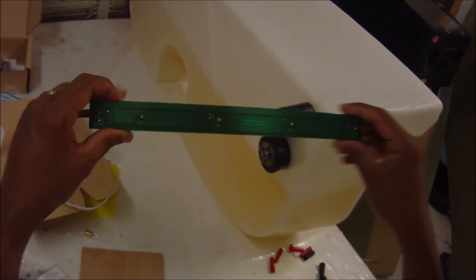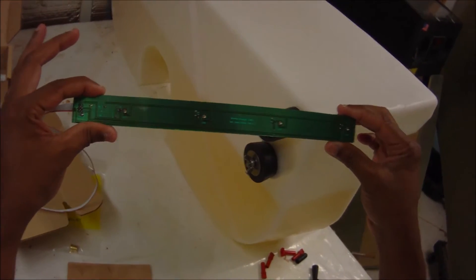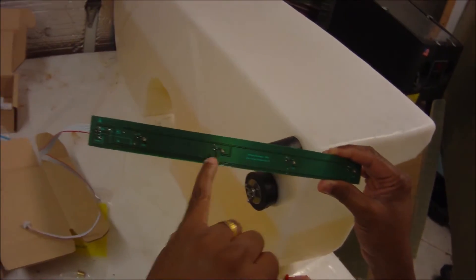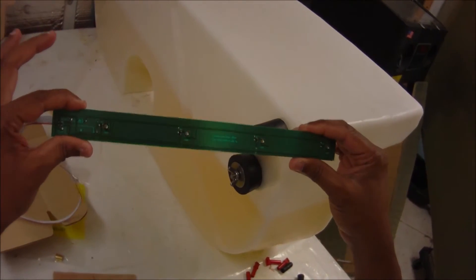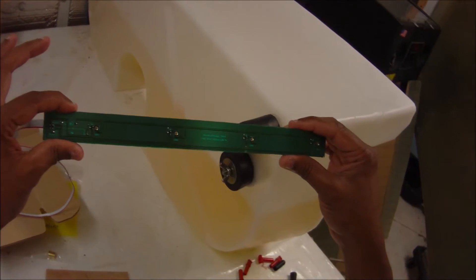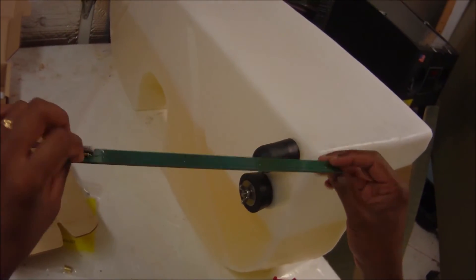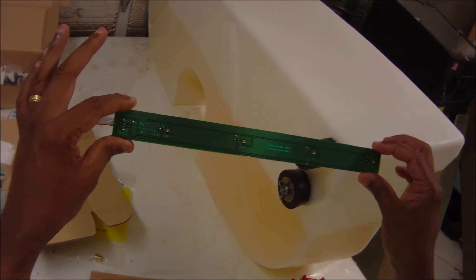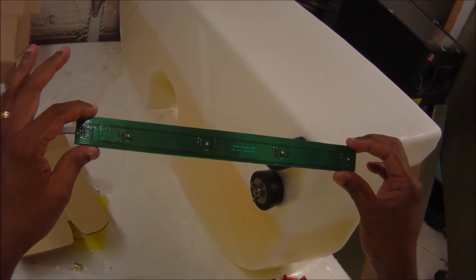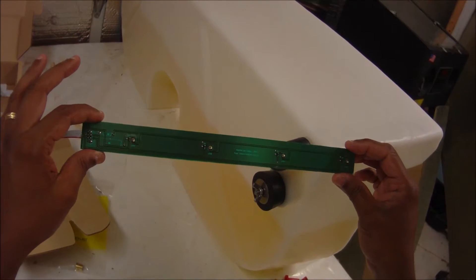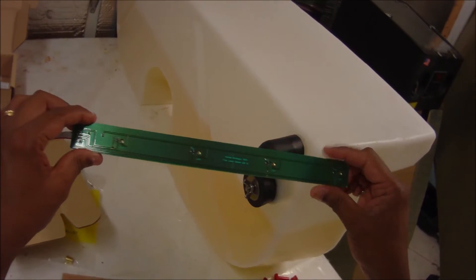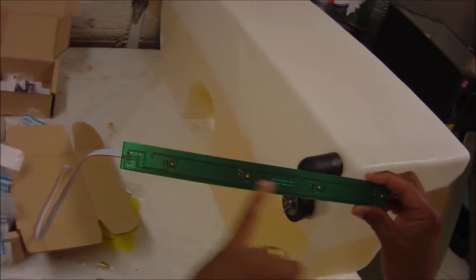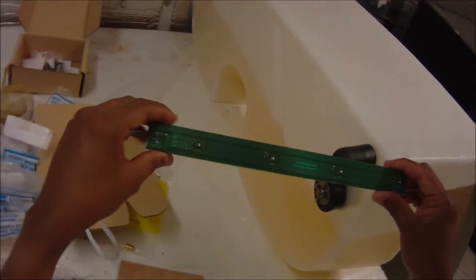This board is the LED board. It has four infrared LEDs on it that flash in sequence. Because it's infrared, you're not going to see any activity while it's on. This board is homemade. I made it myself using the laser printer toner transfer method. You can also get it done commercially. It's not that expensive. But this is a fairly sparse board. There's only a few components, so I just did it myself.